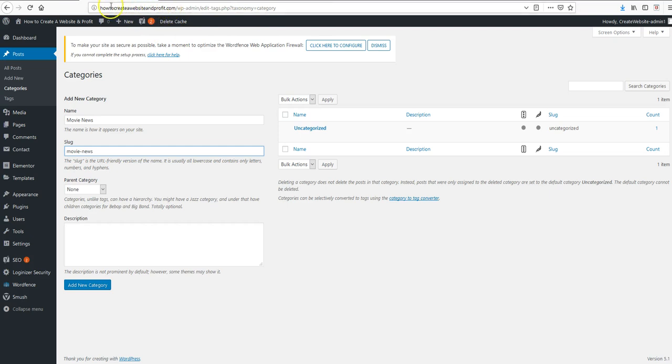Okay. So this is how it's going to appear when it comes up in the URL with your website. Again, don't pay any attention to this up here. This is just a website domain name that I'm using to show you and demonstrate how to set up your websites. Okay, so just don't pay attention to that name there. But this is how your URL would come up. This is how the category URL would display. So it would display as your website name slash movie news, like that.